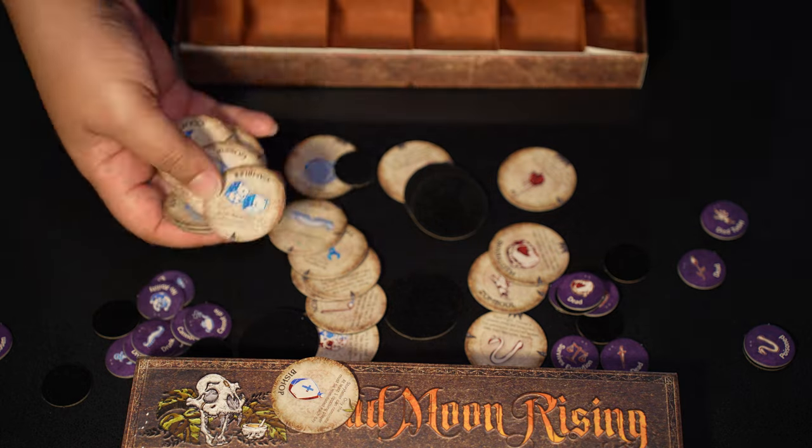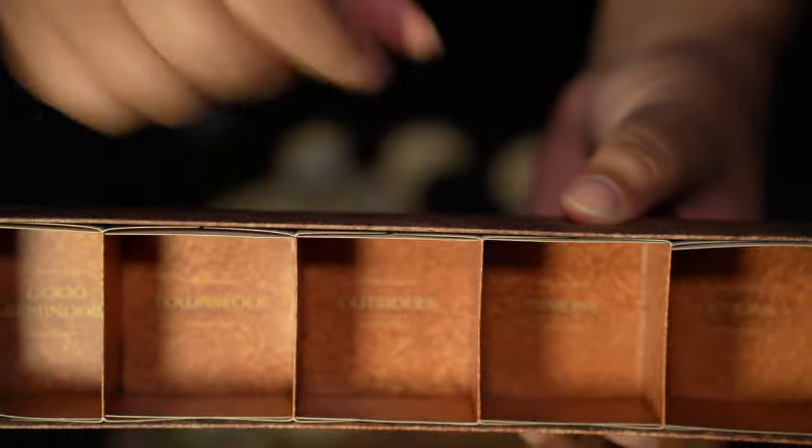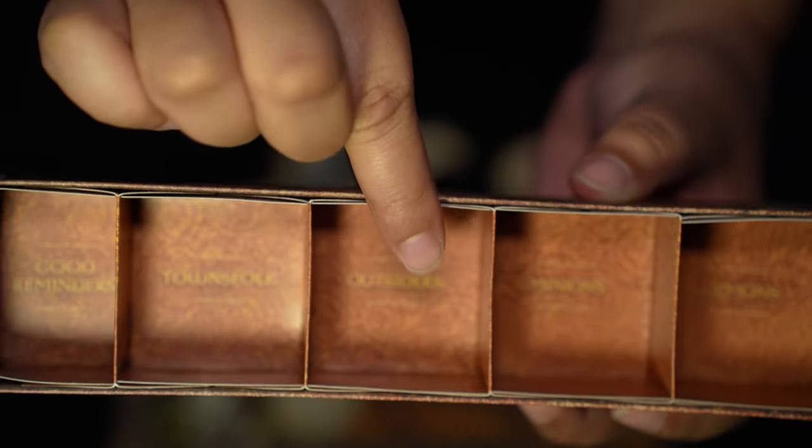Nice. The token box is the most self-explanatory. Good reminders, townsfolk, outsiders, minions, demons, evil reminders. Each space is clearly marked what goes where.